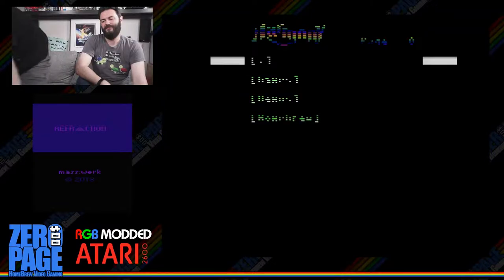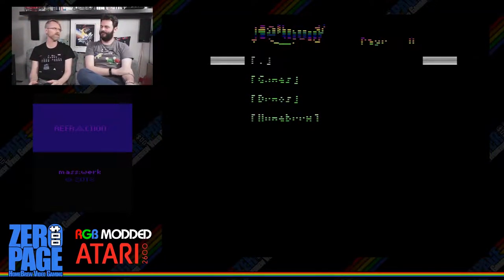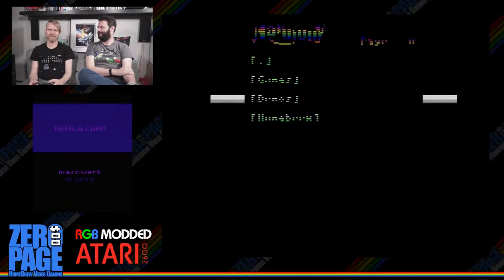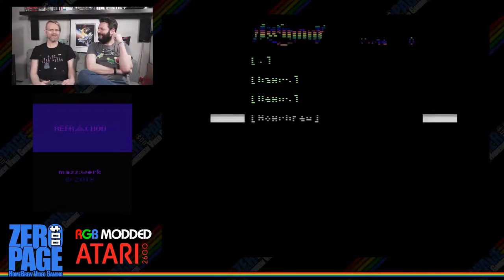The Atari box is for high scores, and it remembers high scores and also where you were in the game, so save games as well. Thankfully they thought to be able to write to the joystick port and send signals out, which you wouldn't think they would. That is a weird thing that they were doing.